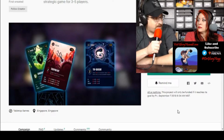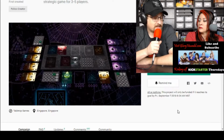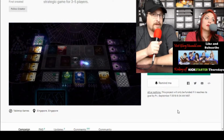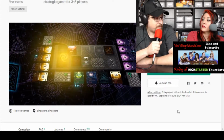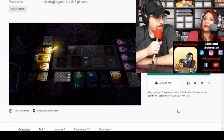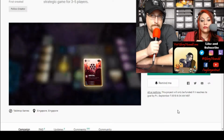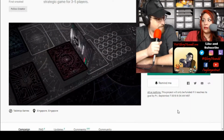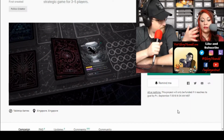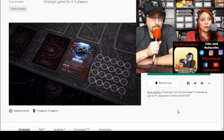What's interesting about it, though, is that your character's not preset. So when you get your character, you pick the different skills they start with. Oh, right, you get to build your faction. You get to build your skills from any of the factions. Yeah, which is really cool. So, as far as replayability goes and you choosing how you want your deck made, it's completely scaled from your character and then building out and building what you choose.